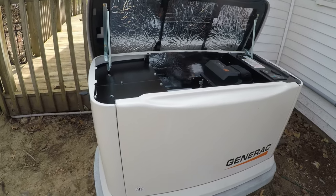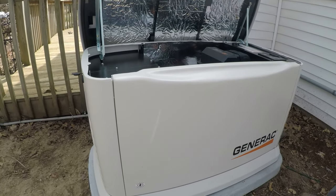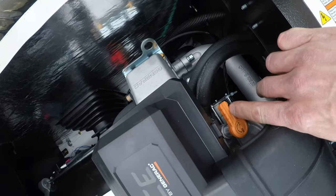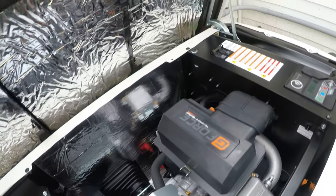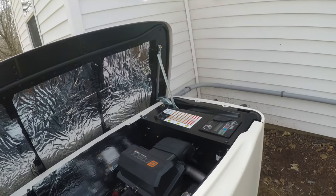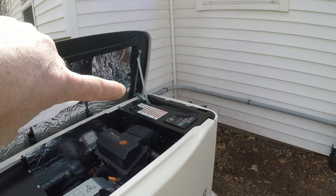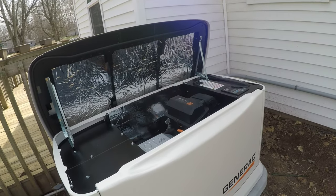This unit can be swapped out to propane if you wanted to, just by switching that little switch. Right here is the little valve to change the orifice, and then in the computer you'd also change it to propane. So it's a little bit more than just flipping the switch. You switch that switch and then you configure it in. That changes the stepper motor configuration for the throttle.